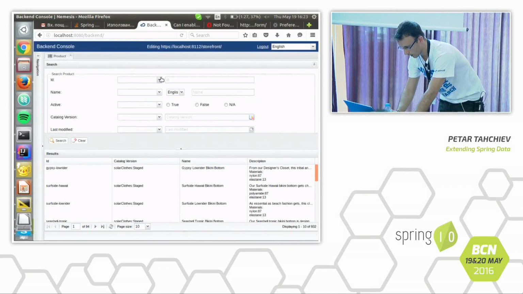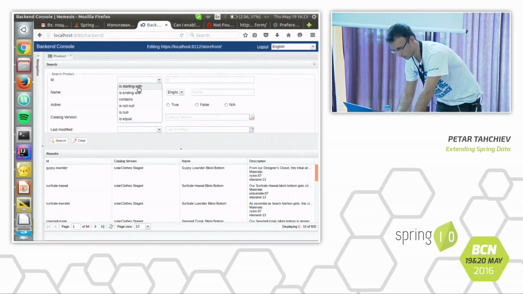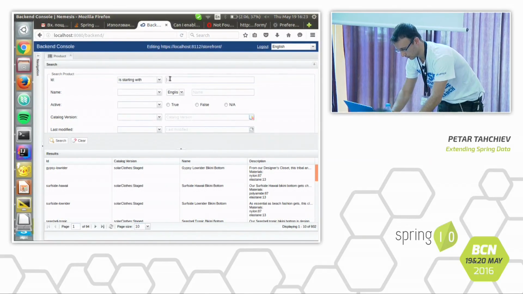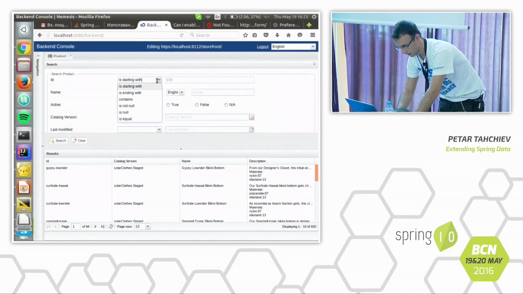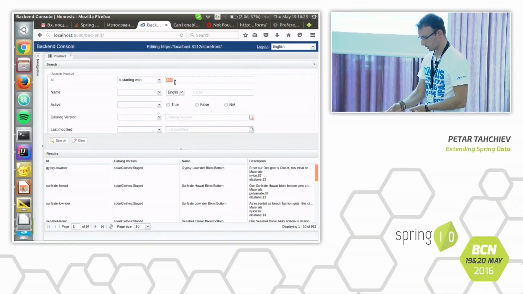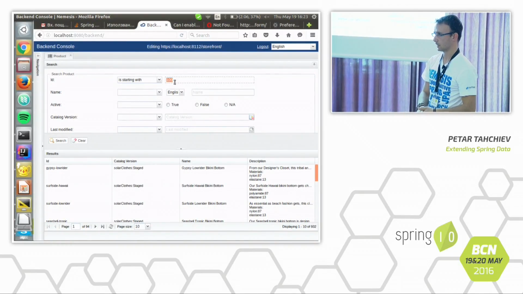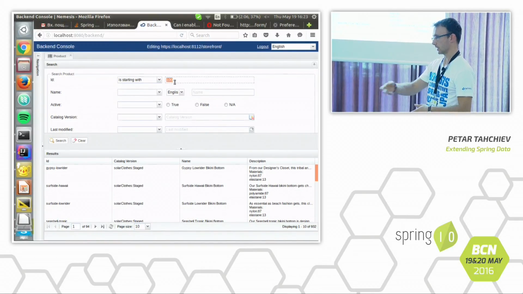And the search actually consists of every attribute that the entity has with some predicate, like is starting with, and then you can specify some value, or is ending with, etc. Our initial implementation here was to use the methods under the repository /search.